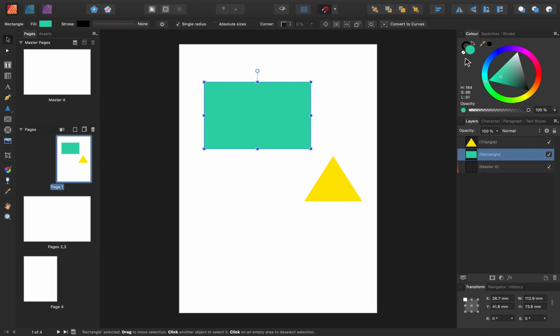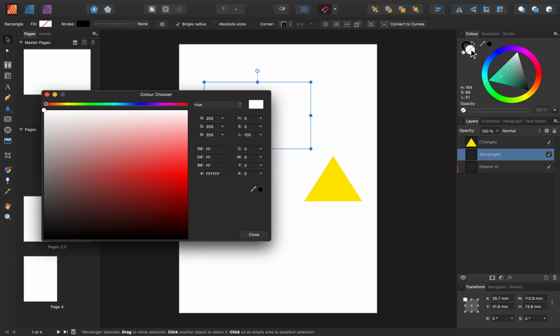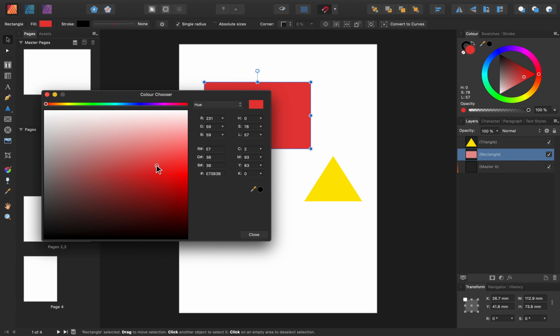You could also press on this little circle right here to give your object no fill. And you could also double-click on this fill color circle to get a more exact color for your object. You can see over here that we can customize the exact amounts of each of these options, or even put in a hex code to get a specific color.